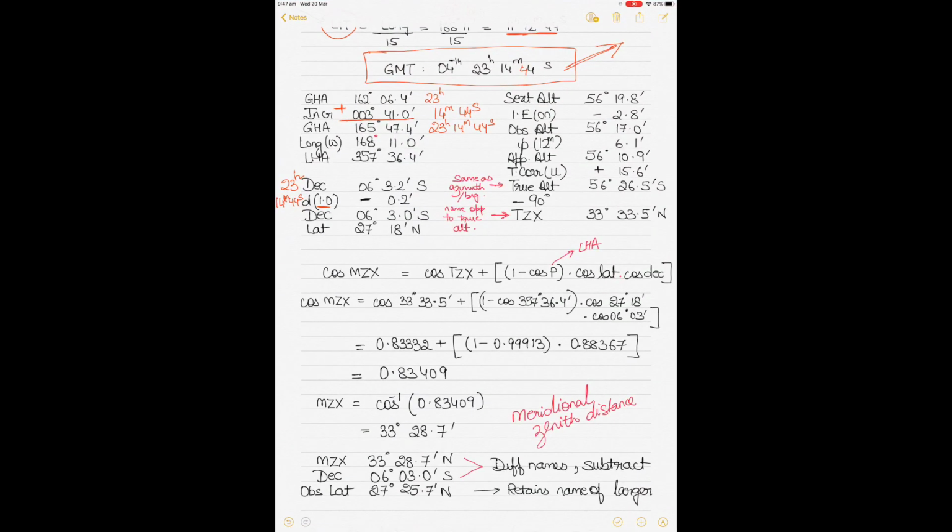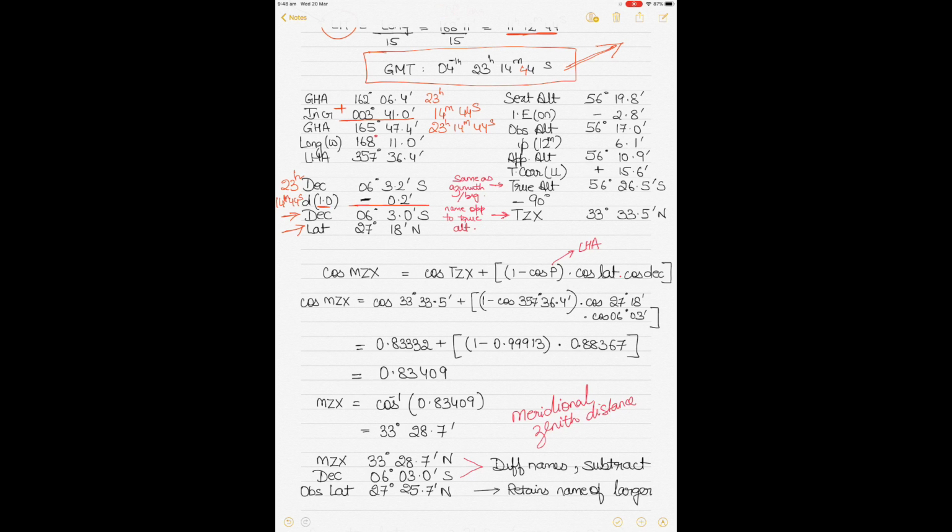You can see the increment here that I've used, 3 degrees 41 minutes, and then I added the increment, and the declination also you can see is 3.2. Then I subtracted the minus 0.2 correction for D1 that I got from the increments page, and I've got my declination corrected for 2300 hours 14 minutes 44 seconds. I've written down my DR latitude also for reference because I'll be using it for my calculations below. Now I go back to the GHA.